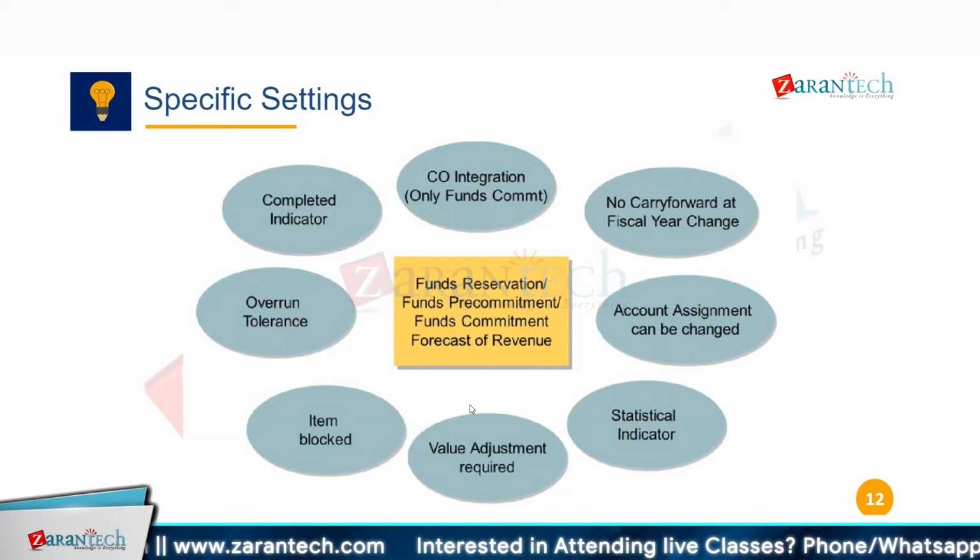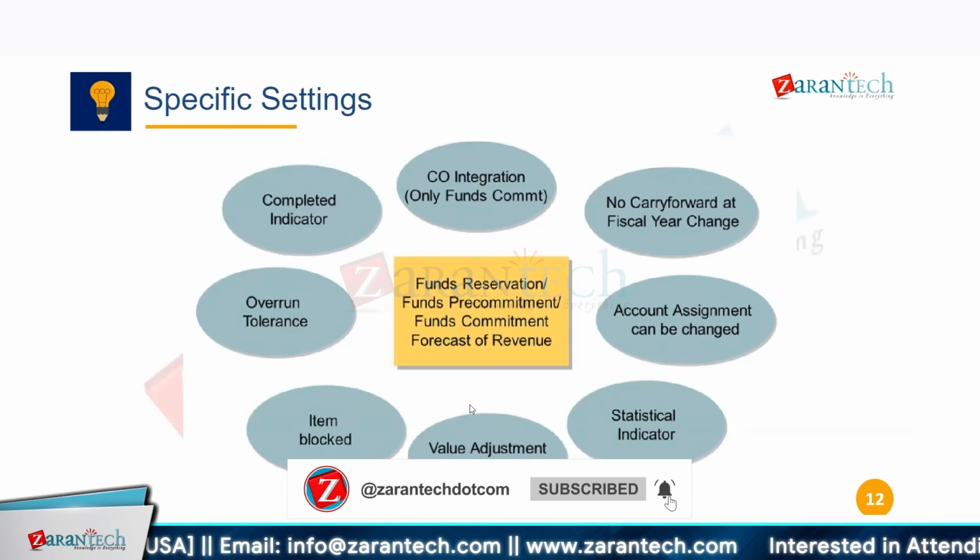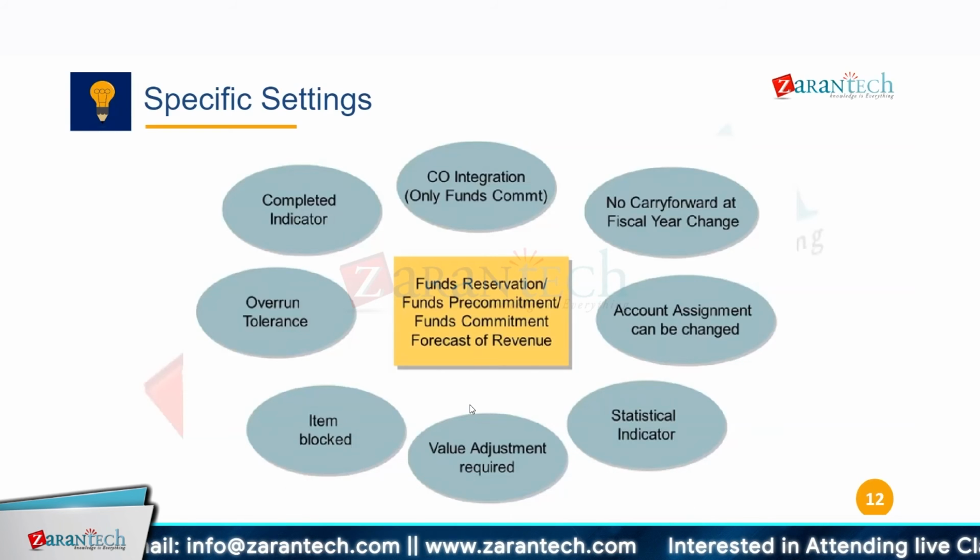CO integration, available or not, and no carry forward at fiscal year change. We are yet to see the carry forward process, and that will be the last thing in this topic: a budget of one year which remains unutilized can either be carried forward or not. That depends on whether the organization is allowed to carry forward budgets of one year to the next year, and again that depends on government regulations and so on. Many government departments actually have the incentive to consume all their budget in the current year, even if they don't require it, because it cannot be carried forward. So these things can be customized in those documents via specific settings.